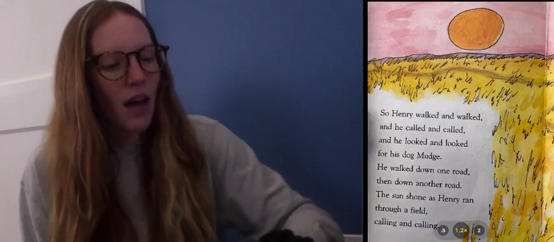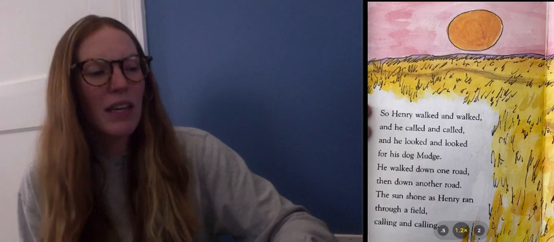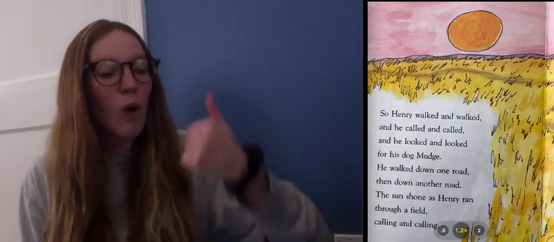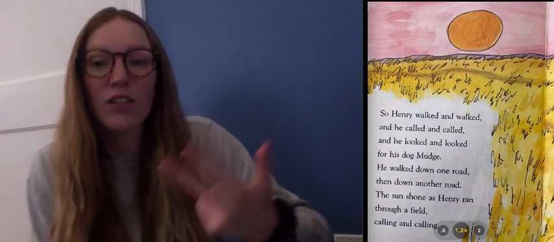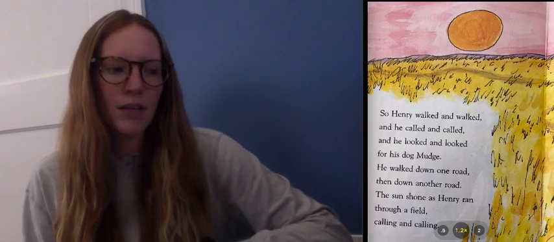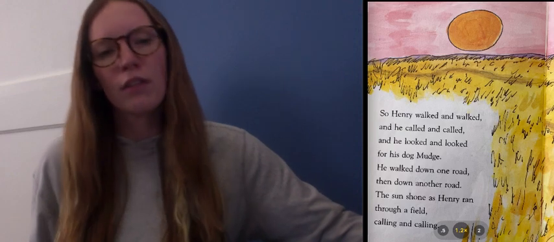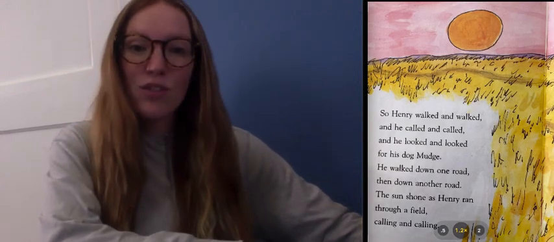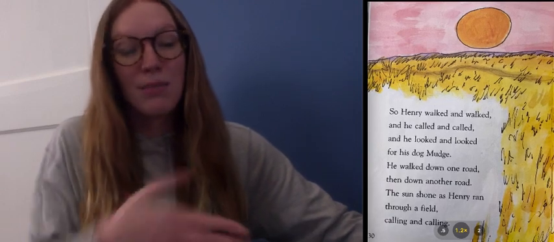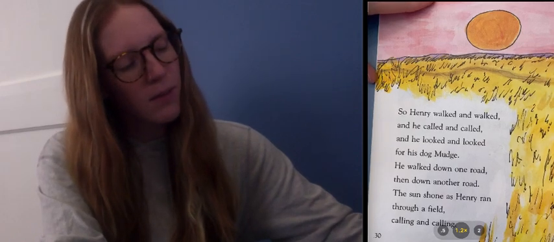Wow, friends. I'm noticing that Cynthia Rylant also here is making Henry's actions really exciting. He's walking, he's calling, he's looking. She didn't just write, Henry looked for Mudge. No, she made it really exciting. That would be so boring if she just wrote, Henry looked for Mudge. This makes it super exciting to read. And I know that I can't wait to see what happens next because she's writing so well and with so much detail.